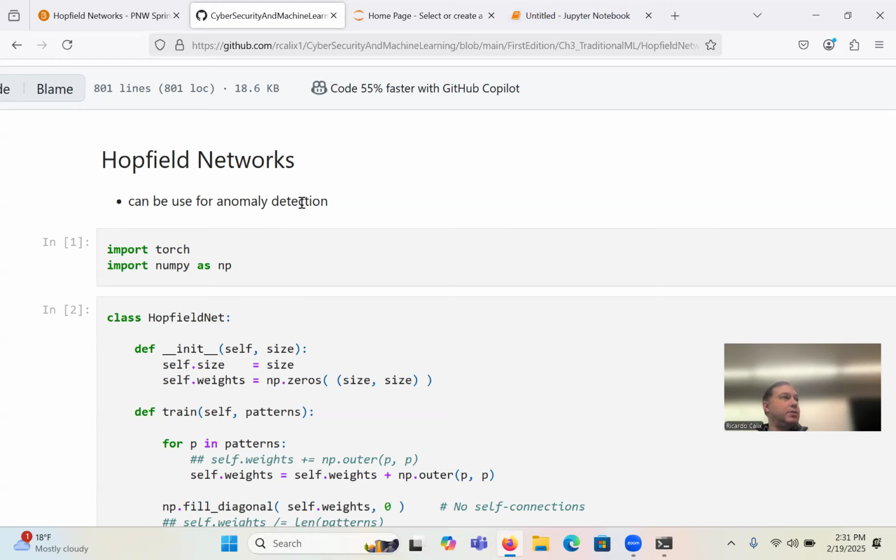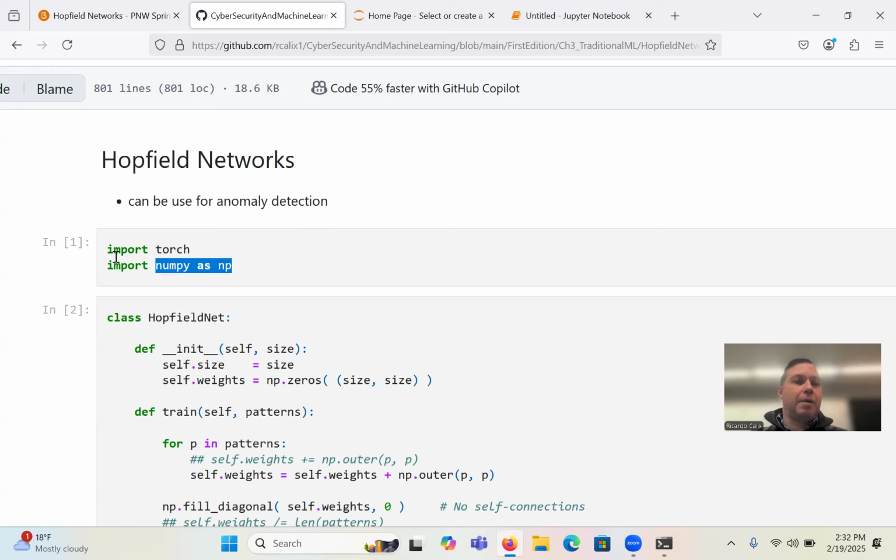And the applications, I said, even though it's associative memory, the memories that we have are going to be of network data, essentially. It's like we have a brain that understands what certain network data looks like. And then we're going to use it as an anomaly detection system. So it's scanning the network, and every new trace of network data that comes in is going to be grabbed and compared in this memory. And this memory is going to give us a metric, a value that says how different or similar this new thing is to the memory that we have of the network. Essentially, that's it. So that's called an anomaly detection system.